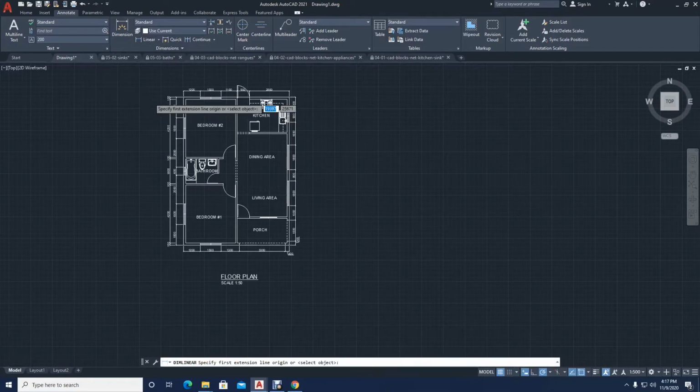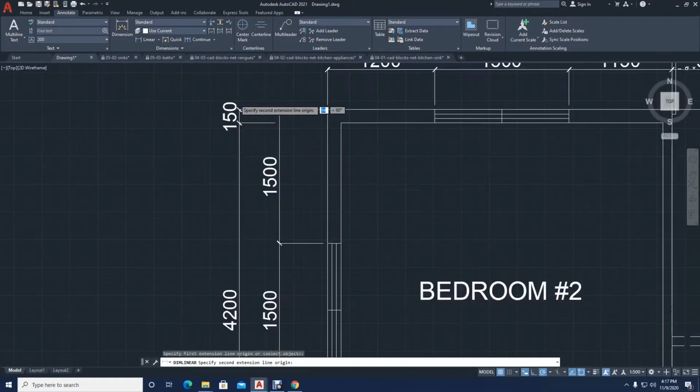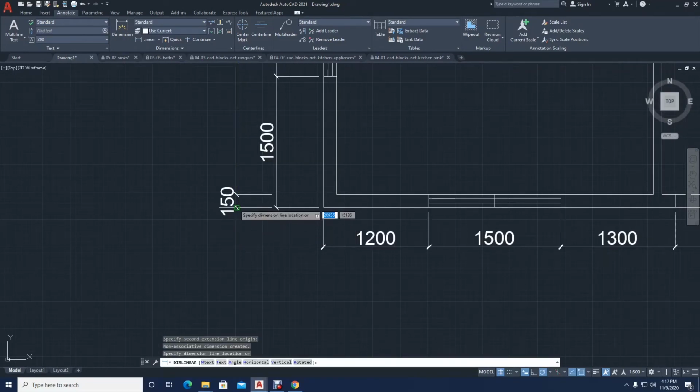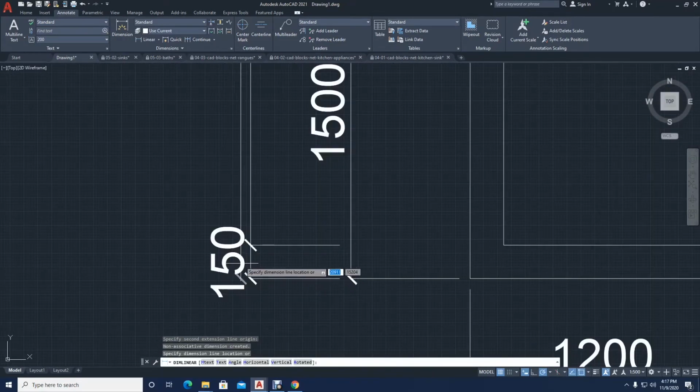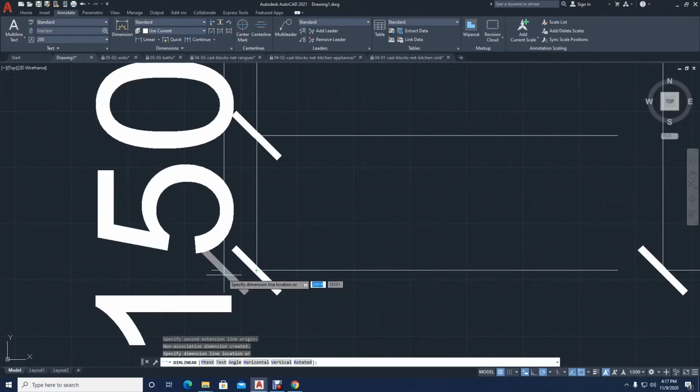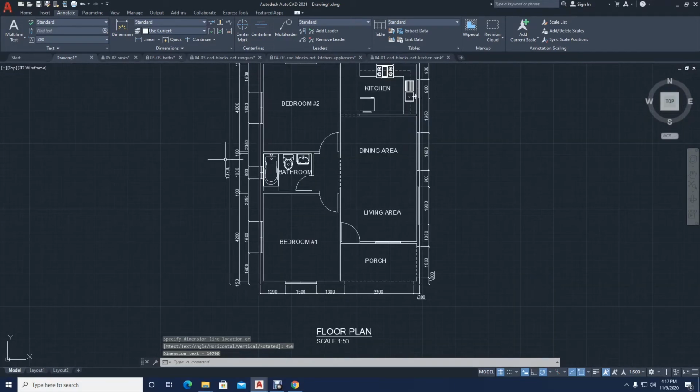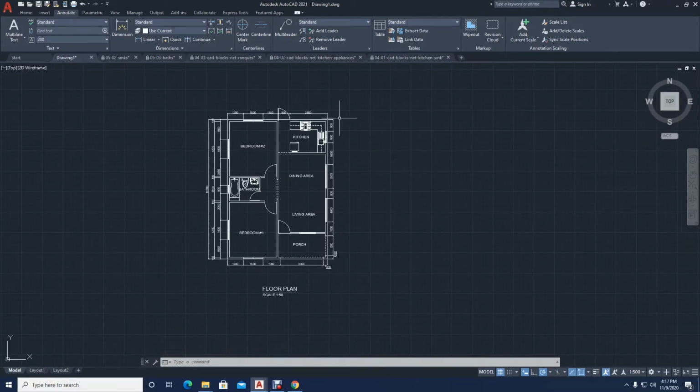The third row that I was talking about would be the overall measurement. And I'm going to track from the edge here, 450 again. And if you notice, it's the overall measurement. This third row doesn't need to go here, because this is the length of the building, this is the width of the building, it would be unnecessary to put it twice since it's the same measurement. Okay, if you're drawing along with me, I'll leave you to finish the rest.